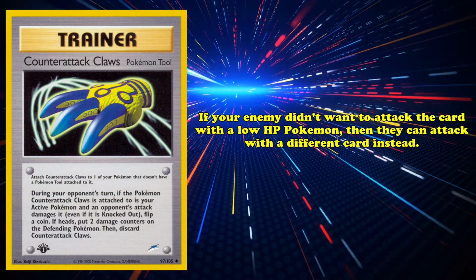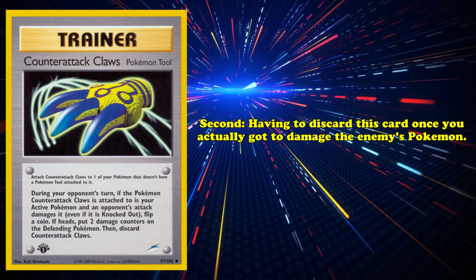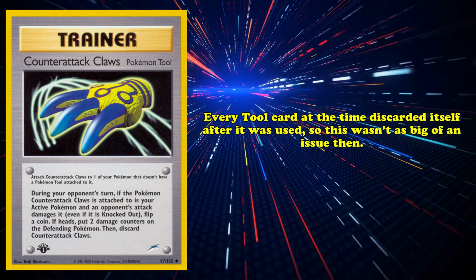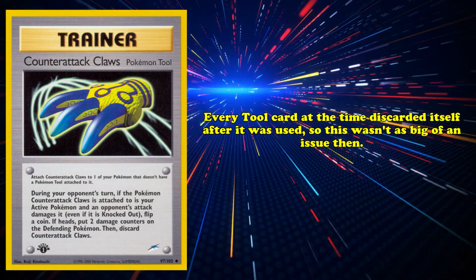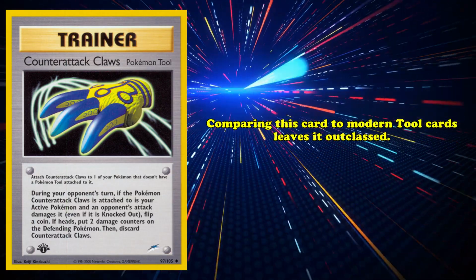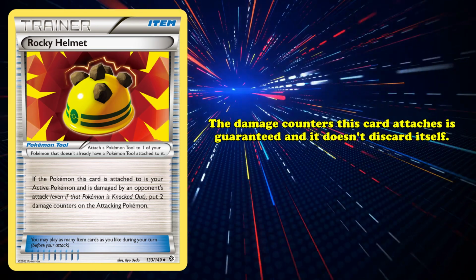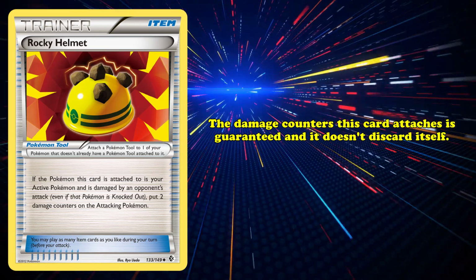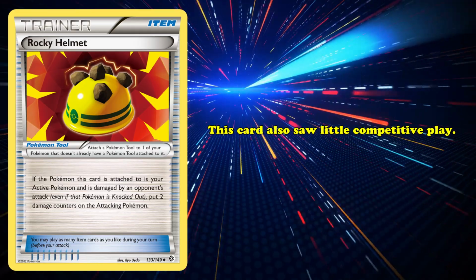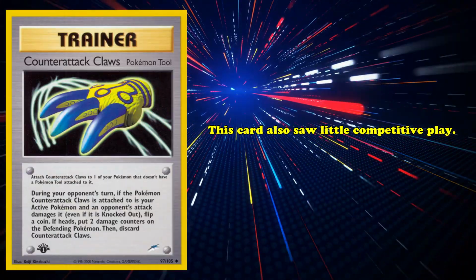The second downside was having to discard Counterattack Claws once you actually got to damage your opponent's Pokemon. Notably, every tool card at the time would discard itself after they used it, so this wasn't that big of an issue then. When compared to modern tool cards though, Counterattack Claws is completely outclassed by Rocky Helmet, which puts 2 damage counters on the Pokemon that damages the attached Pokemon guaranteed and doesn't discard itself. Rocky Helmet also has seen very little competitive play, which doesn't paint a good image for Counterattack Claws' strength.